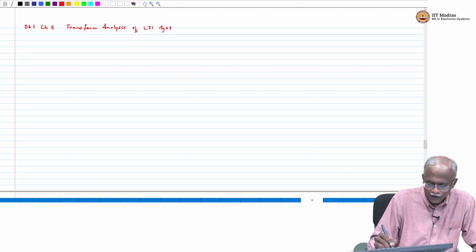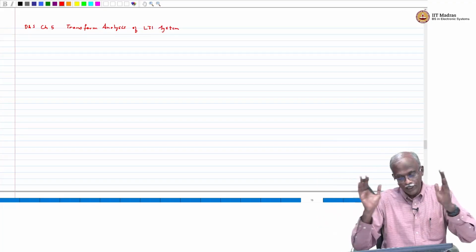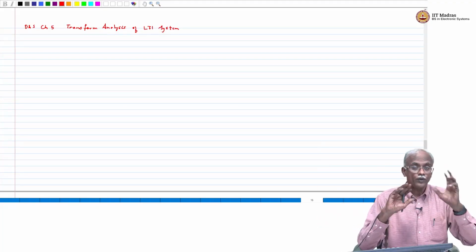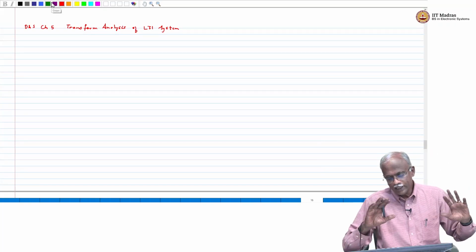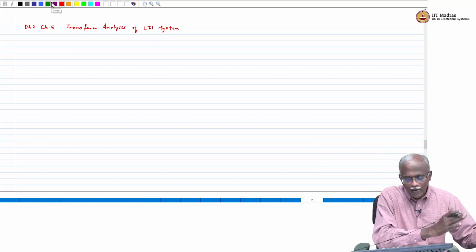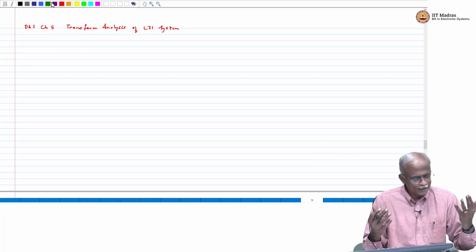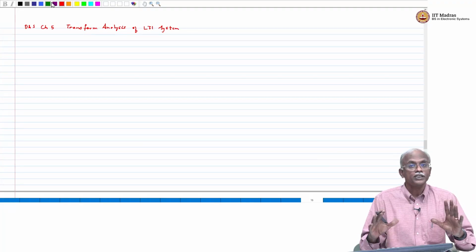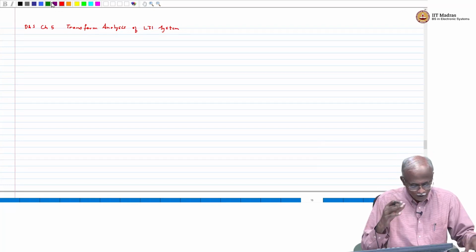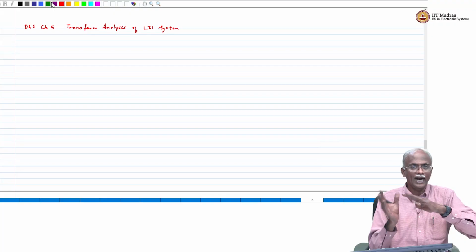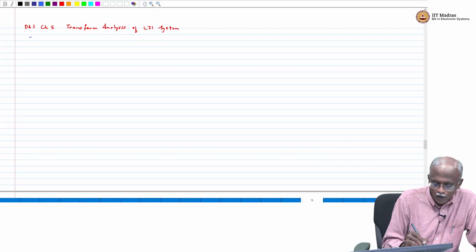We are focusing on LTI systems. Remember, those which are characterized by an impulse response. And we're going to be looking at transform analysis, looking at both the Z transform and the discrete time Fourier transform. Given that we are going to be applying the discrete time Fourier transform and some of the properties of LTI systems, you will find that there is a repetition of concepts. But there are also many new concepts coming in, and I hope you will capture the new concepts and add them to the concepts that are already studied. So here is a quick summary overview of the chapter.